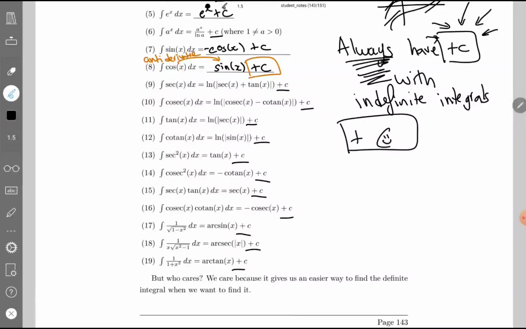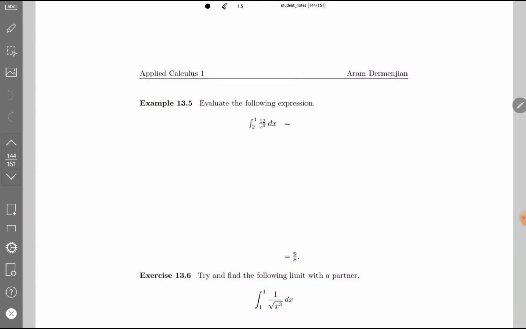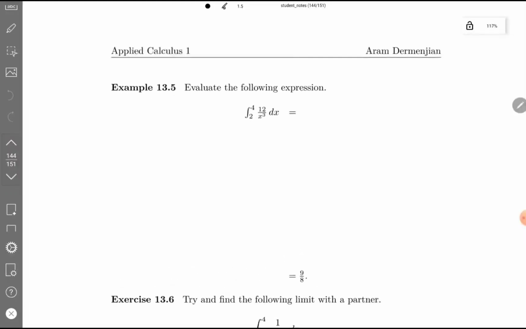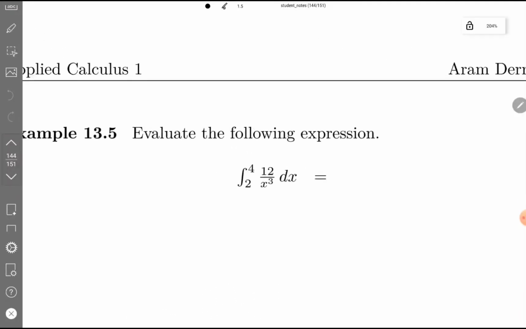Okay, so who cares? What's the point? How does this help us when it comes to definite integrals, right? All of this we're doing in order to help us with definite integrals. So the question is, does this actually help us find a way to solve definite integrals? And kind of. So for now, yes and no. Right now, we don't necessarily really have the answer. But we can kind of see it from here. So let's look at this example. I can zoom in. I got room. We'll do it here.